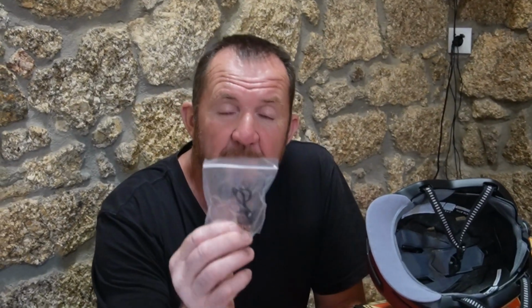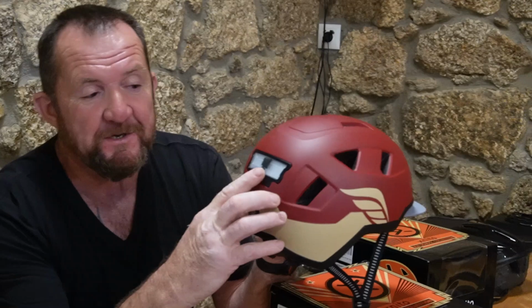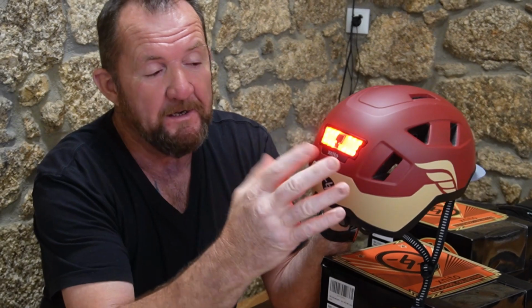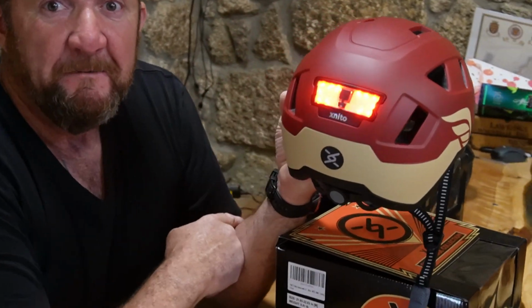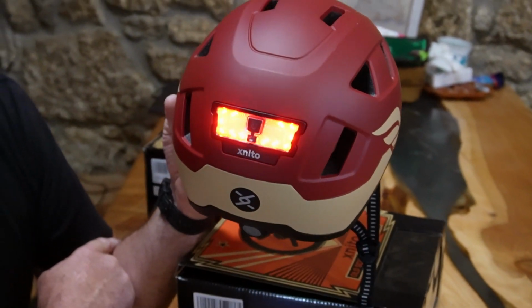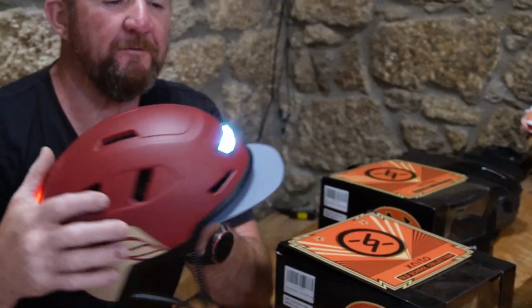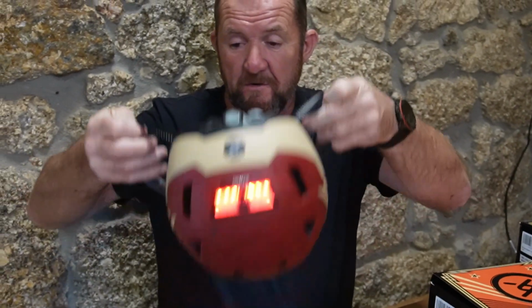So they come with a little USB lead to charge these funky lights they have. It's just a single push button function. You press it once and you get this flashing, twice it's just a solid light, and the third time it does a rotating effect. I'll come in a little bit closer because it's a bit hard to pick up on the camera, but it is actually rotating around a little bit. So you get three features on the back light, and the front light is just a solid light on all the time. So I think I'm going to go for a little ride.